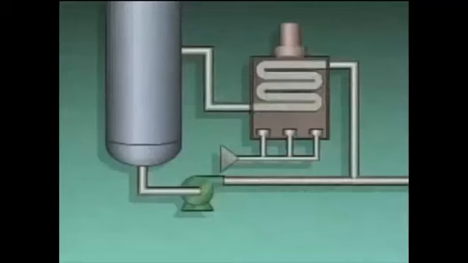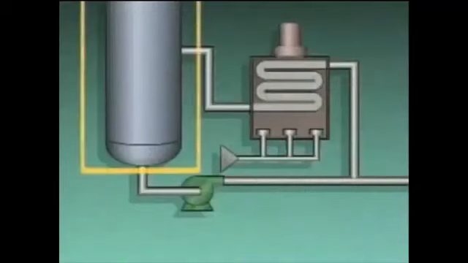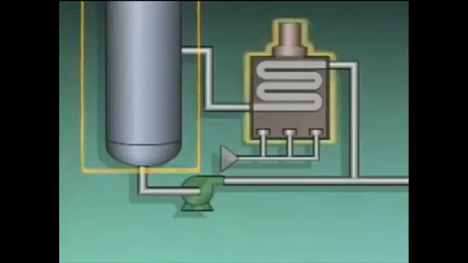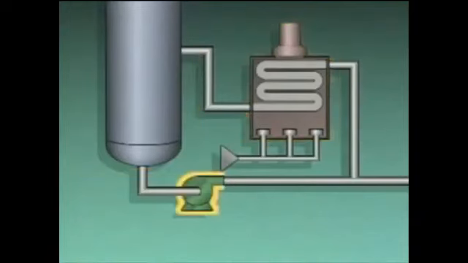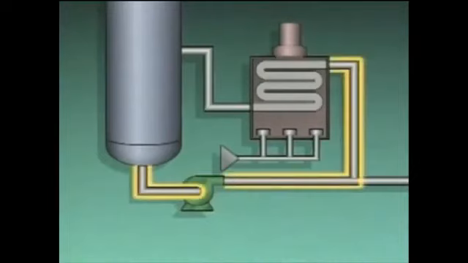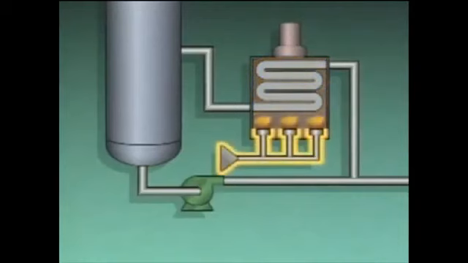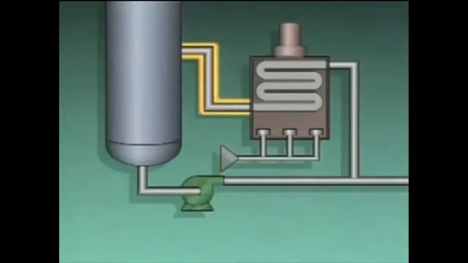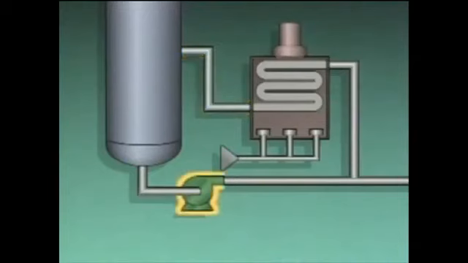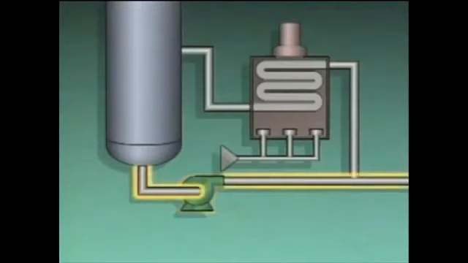We can use an illustration to see how this system operates. It includes the bottom of a distillation tower, a fired reboiler, and a pump. During operation, part of the liquid from the bottom of the tower is pumped to the reboiler, where it is heated by the burning of fuel in the furnace and its lighter components vaporize. A mixture of the vapors and any remaining liquid is returned to the tower, where it provides heat for the distillation process. The pump also moves part of the liquid from the bottom of the tower to storage or to other processing equipment. This liquid is the tower's bottoms product.